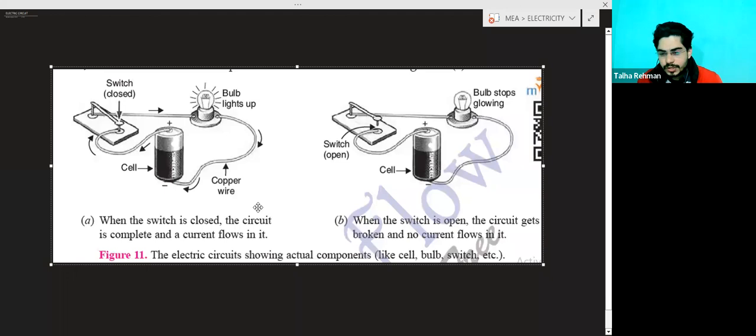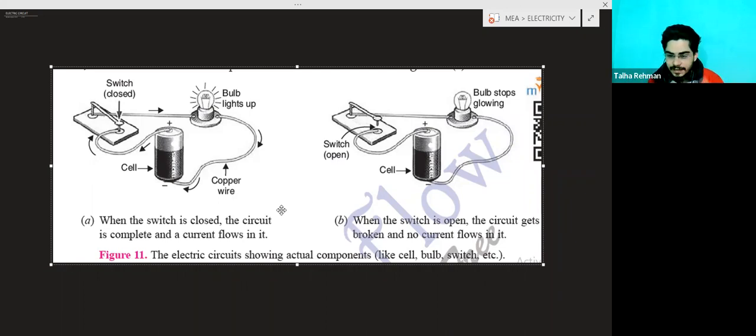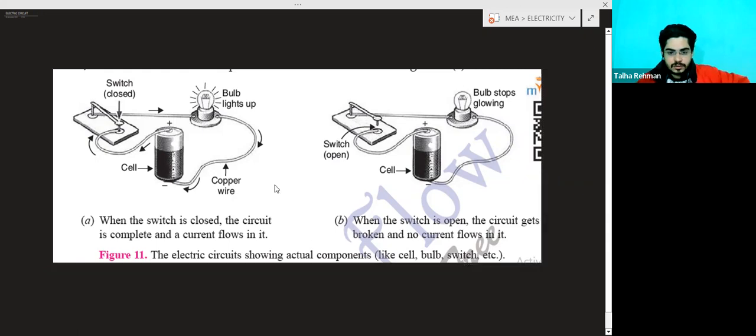So basically I want to tell you what an electrical circuit is. An electrical circuit is a combination of electrical wires, a cell or a battery, electrical switches, and an electrical bulb, and there are different types of electrical circuits also. If you are using your laptop right now, this is also an electric circuit. So there is no need to draw this.